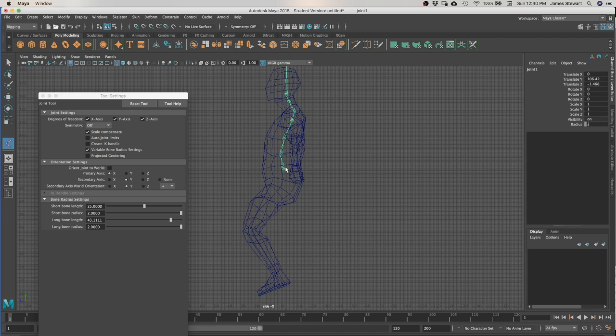This is one solid unit, so I'm actually just going to start again and create a separate root here, and then I'm going to do another one starting there. So this is going to be where the legs come from. So it'll act like a pelvis, and then from there I need to create legs. So I'm going to create a leg starting right about here, let's just say.